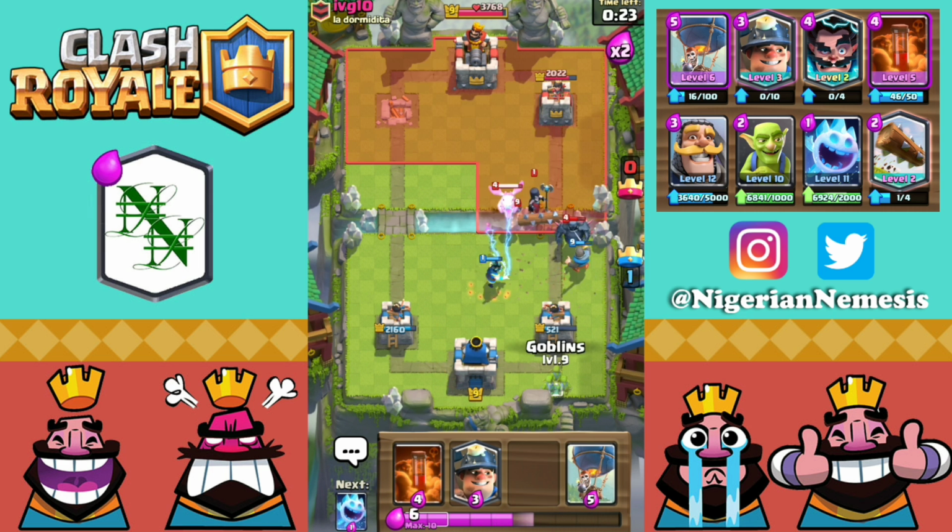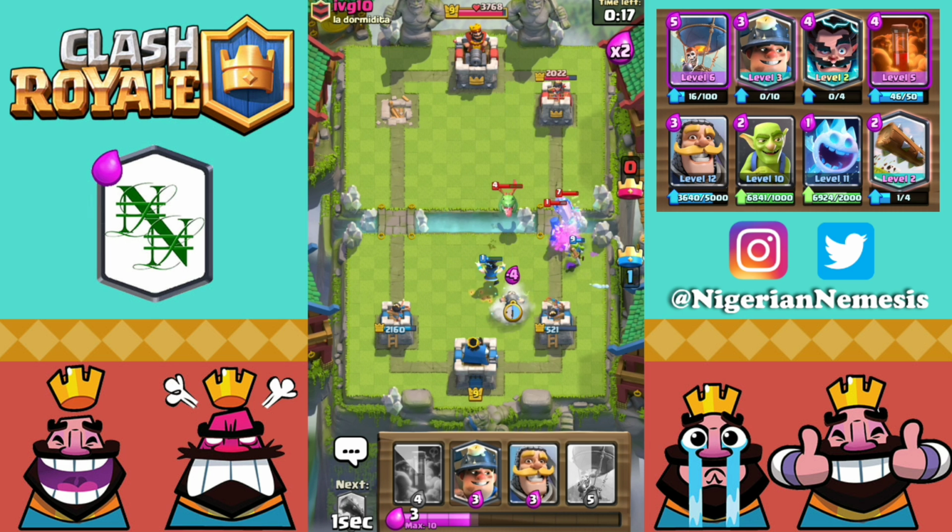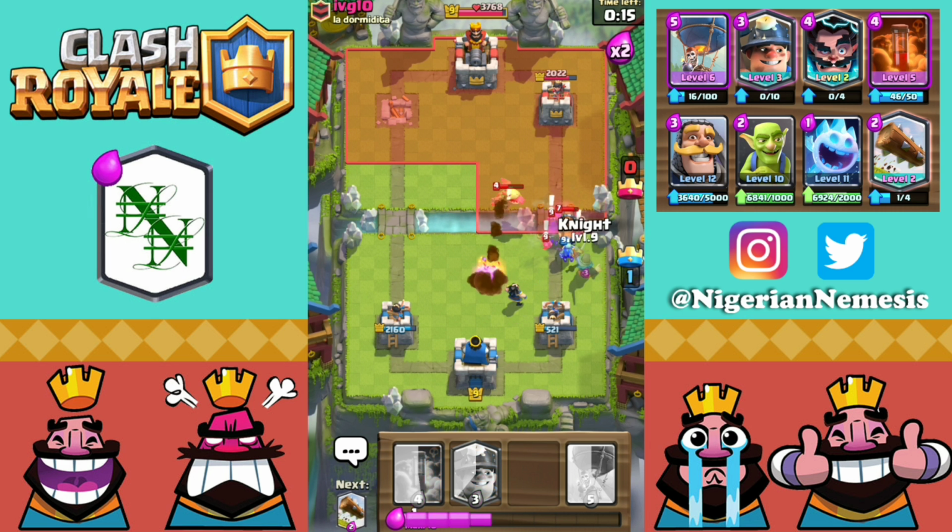Baby Dragon's going to be quite annoying to deal with here. Let's go Goblins. I'm waiting for that Battle Ram. Ice Spirit going down. We need to get another E-Wiz down. Get a Poison down maybe. Let's play our Knight to try and take out this Battle Ram.